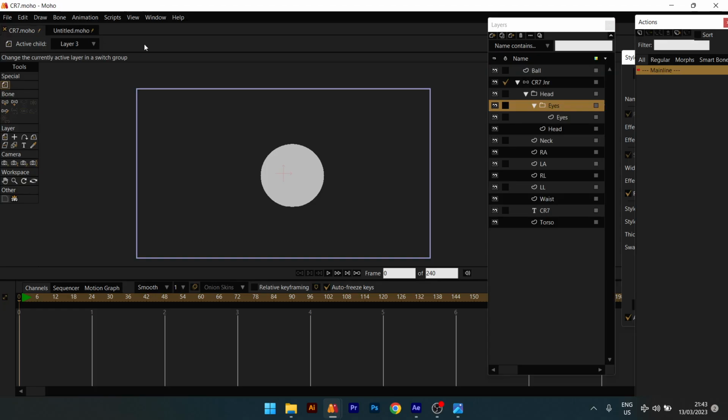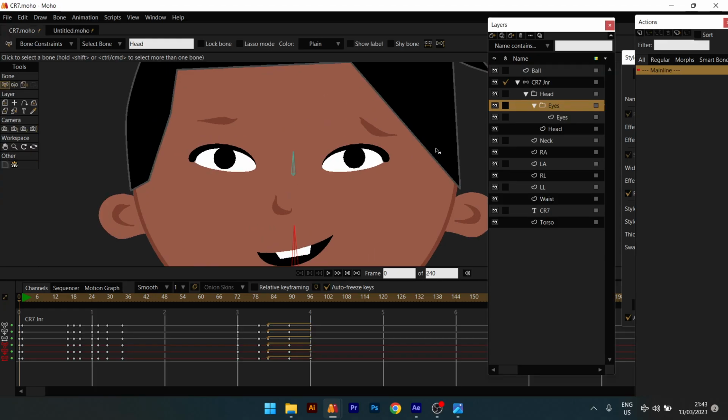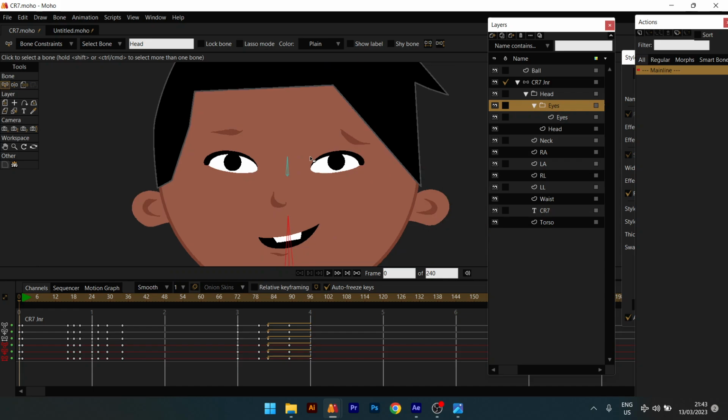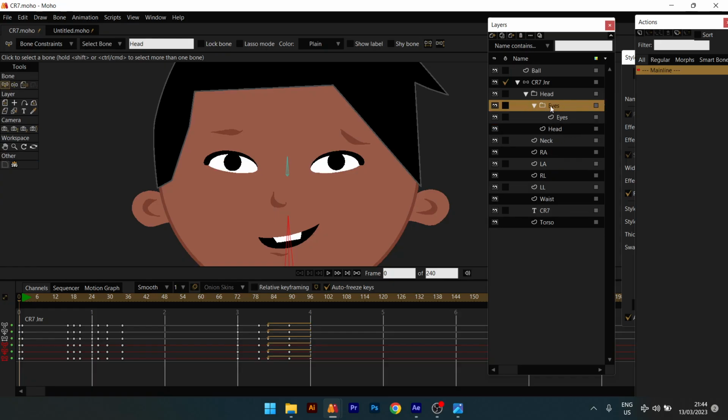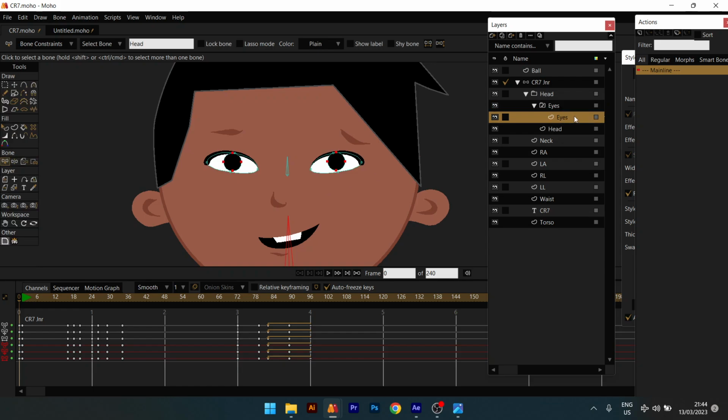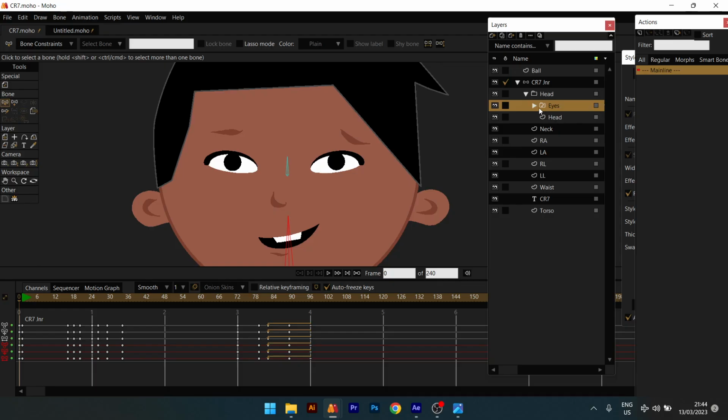Okay, so let's get to our character. Now what I want to do is have both a closed and an open eye inside the switch layer. So what I can do is create a switch layer and drag the eyes into it. That's one way of doing it. Or I can simply select this eye layer that I already have, that I have my eyes inside, right click and say convert to switch. So right now nothing really happened because we have just one layer inside the eyes switch layer.